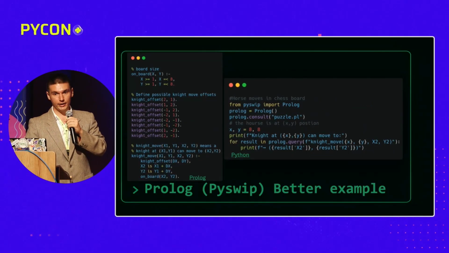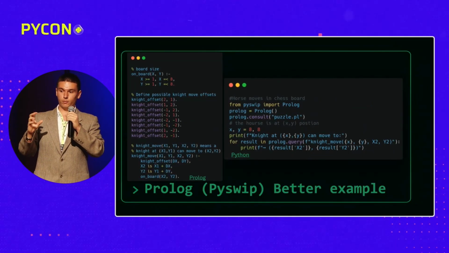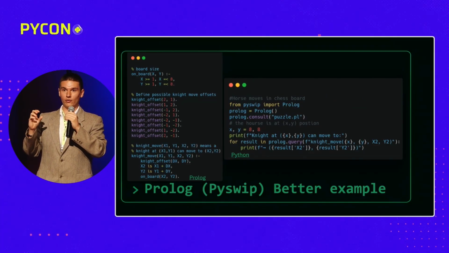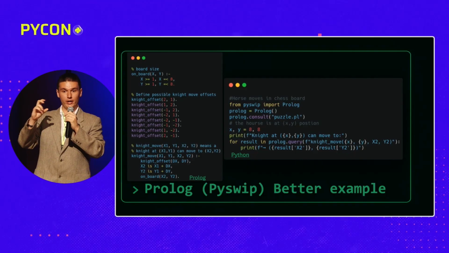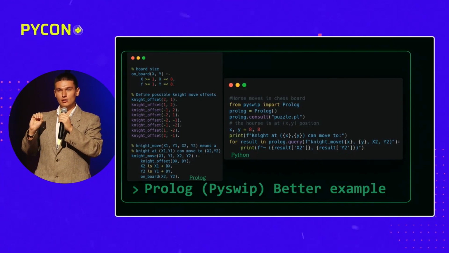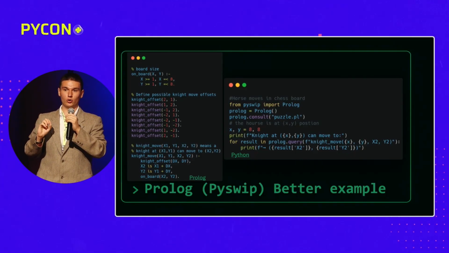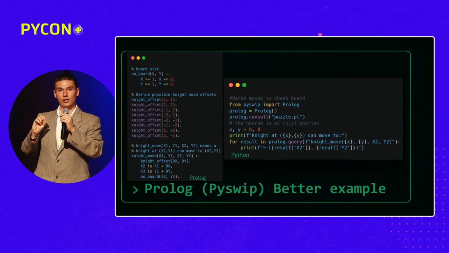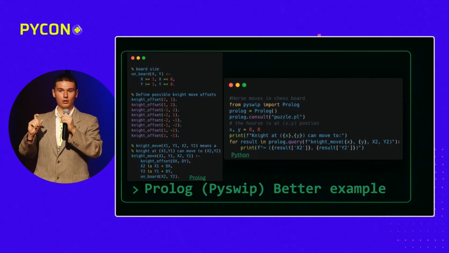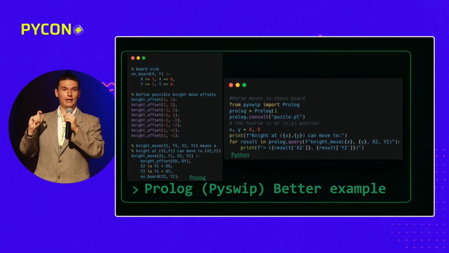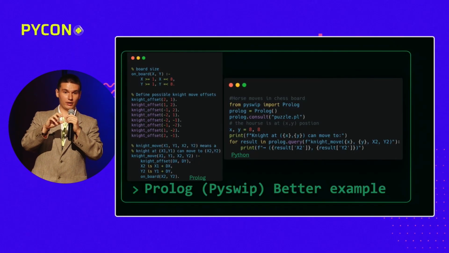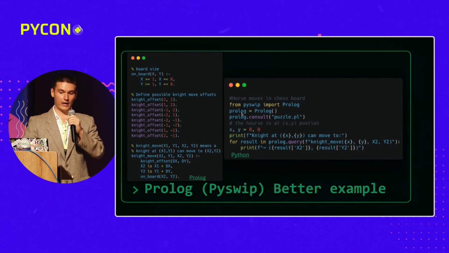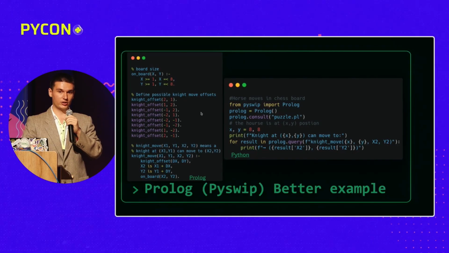We have another example. This problem is, hey, we have an 8 by 8 chessboard, and we want to know how the horse moves there. This is not very easy to solve in Python because you can do it with a breadth-first algorithm. If you're going to do that with matrix operations, you need to check that the horse will be inside the matrix to not get an error. In Prolog, you don't care about it, you define the mathematical operation for that.